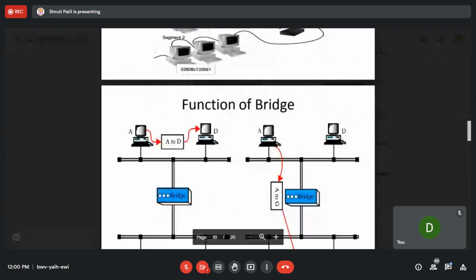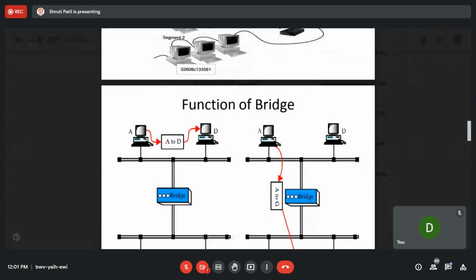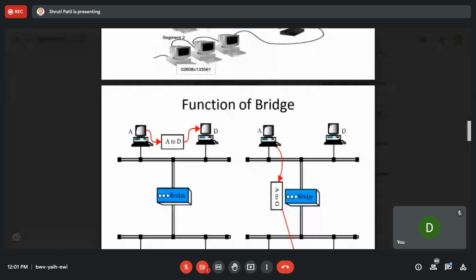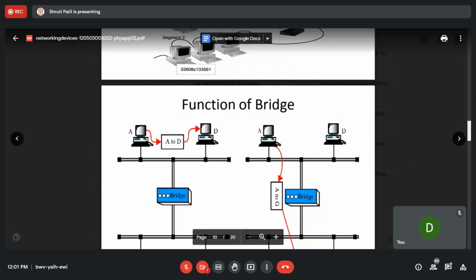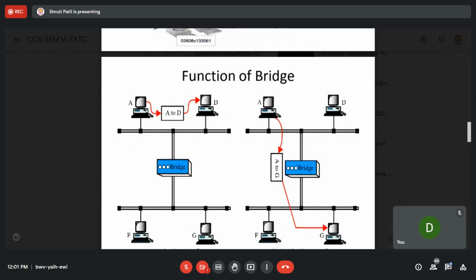So basically, it won't just pass the frame on to all the connected devices. So this is the frame. Here you can see this is in the same LAN, so it won't pass through the bridge. It can be transmitted within the LAN from one device to another because the destination address lies in the same segment, in the same LAN. So this particular bridge is going to check the destination MAC address and accordingly it will pass the frame.